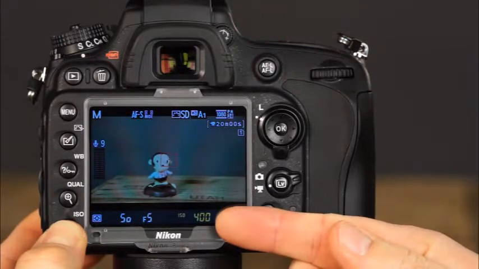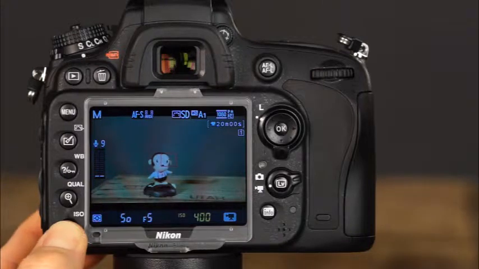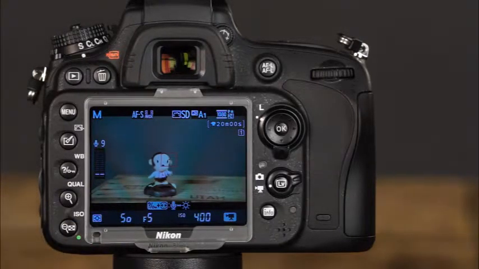or the LCD panel. You can choose from ISOs ranging from 100 to 6400, as well as several different high settings that are the equivalent of ISOs 8000 to 25,600. As with still shooting, the ISO setting controls the image sensor's sensitivity to light. The higher the number, the less light that is required to properly expose the movie.